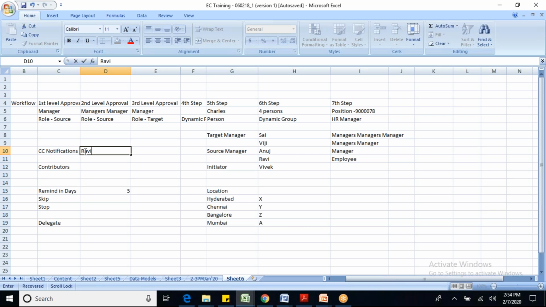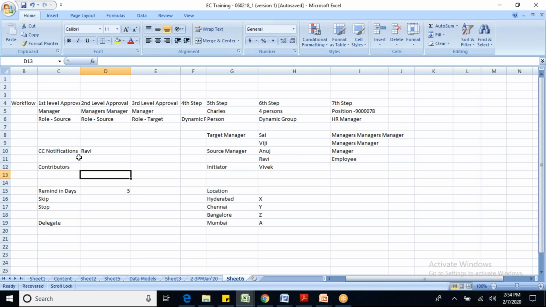Now, if I want Ravi to see the actual request, a notification will be sent to this person in the email, but you can also specify a link there. If that person clicks on that link, it takes them to the SuccessFactors page where the request was actually initiated. It shows the workflow page: who are all the approvers, who has initiated, who has approved. If you want that link to be specified, then you can specify it in the configuration: redirect CC notification to workflow page. So you'll have the option.